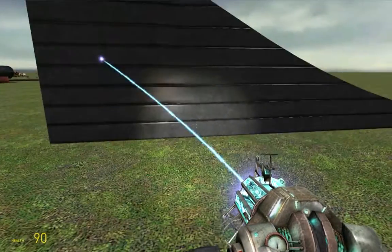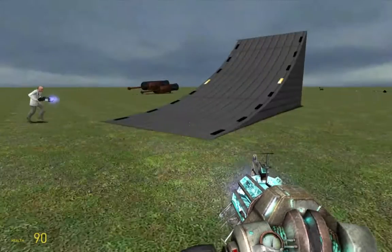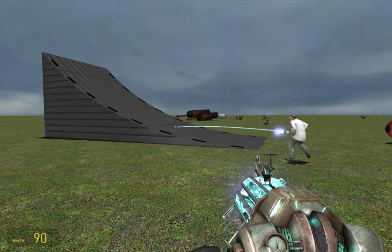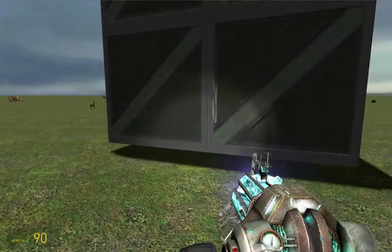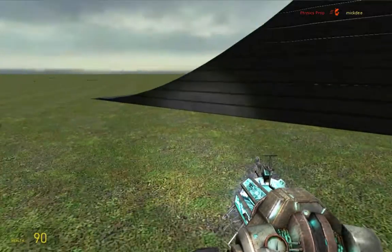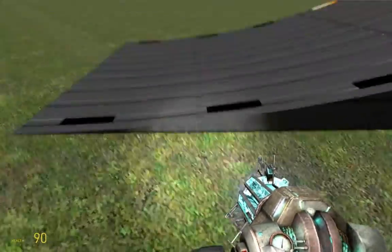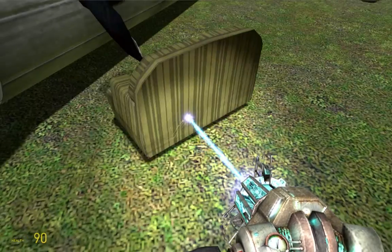Okay. Weld it to the ground. Hold on. What'd you do with the rocket? I just put it over here. You need to turn this thing on. There we go. Weld it. Oh no, the rocket, like, glitched out. Oh, no, Johnny! I didn't touch it. Yes, you did. You just moved the ramp. No, I didn't. I swear.